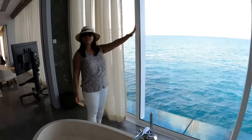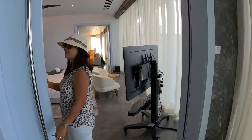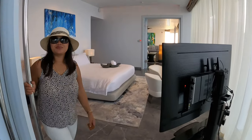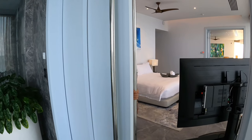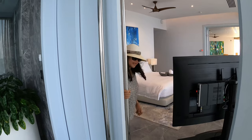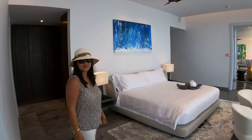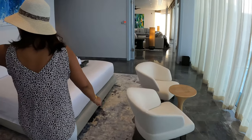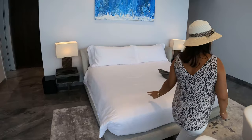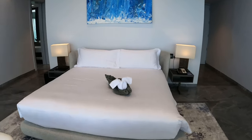This is, by the way, the sunrise side of the villa. And from there, this is the bedroom. Can be closed like this, okay. And like this. It's the toilet. That's where we entered. We went inside the bathroom and then we're coming up here and then we're exiting. And of course, the view is amazing.